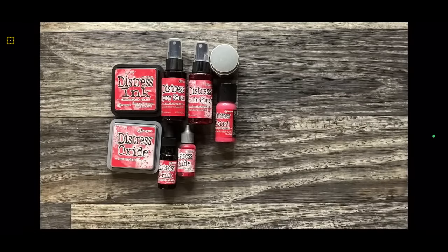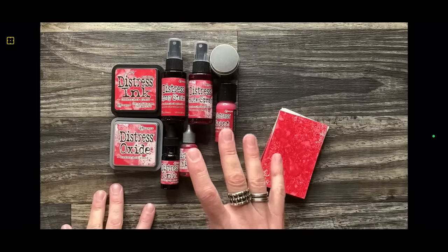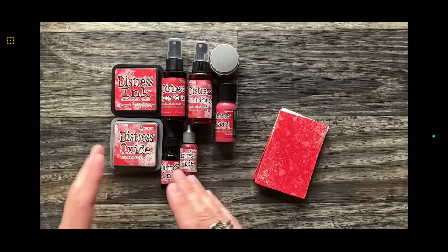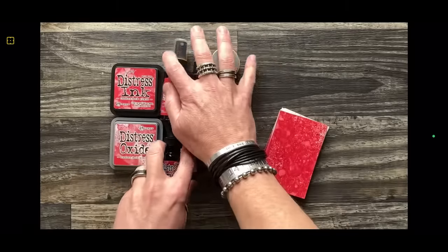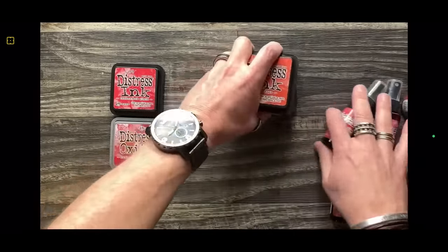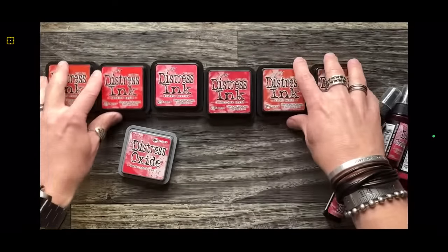Okay, let's go and talk about the color. So when it comes to reds, Lumberjack Plaid was super important to me because I wanted a red that really didn't exist in the line. And if you're not familiar with the palette of Distress, I won't go through the entire palette, but I will show you the lineup of reds and where this fits in.